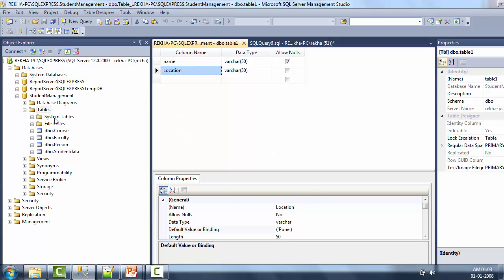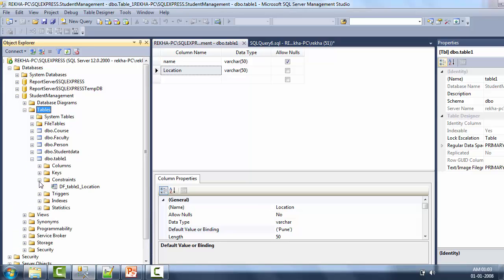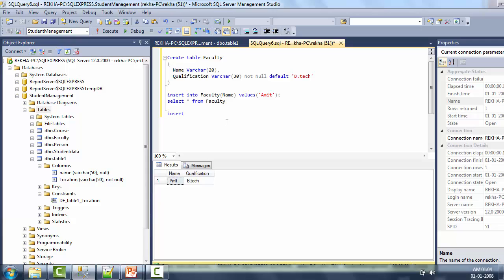Alright, now come here and refresh this. So table 1 is created, and when you check on the constraint, your constraint is also created. Now insert data in this table 1. So here insert into table 1 name, values, right, and then select and insert.